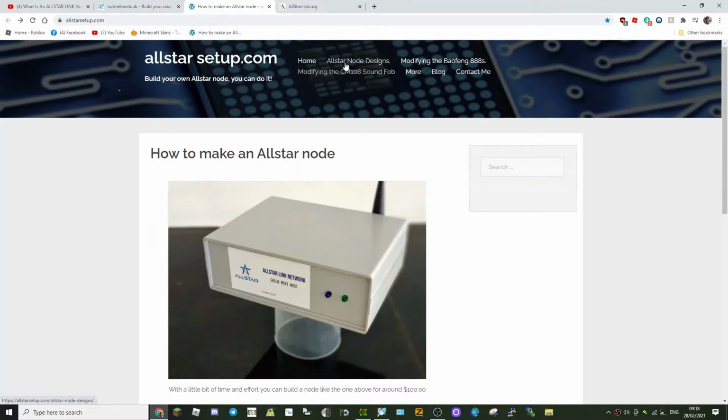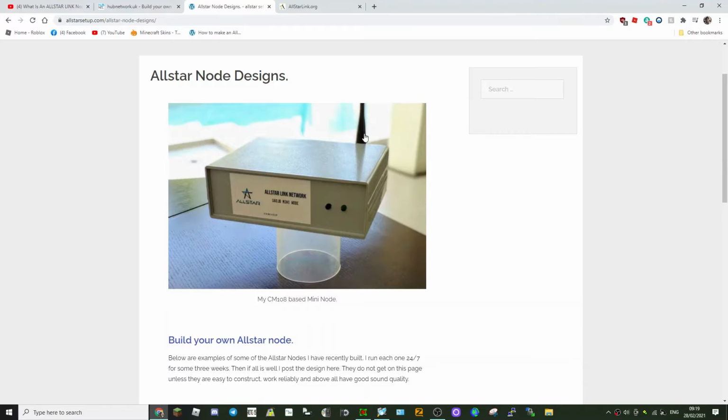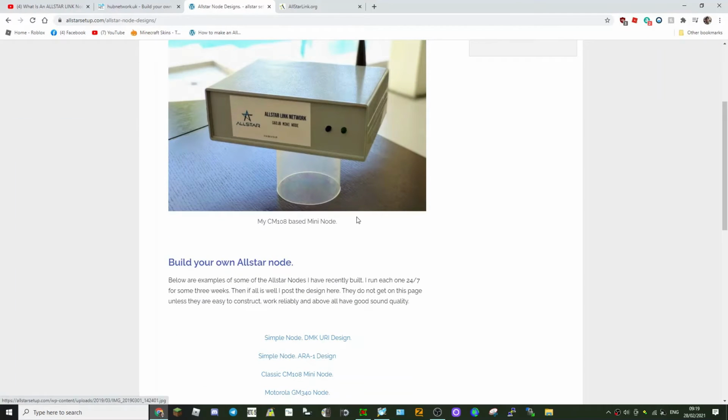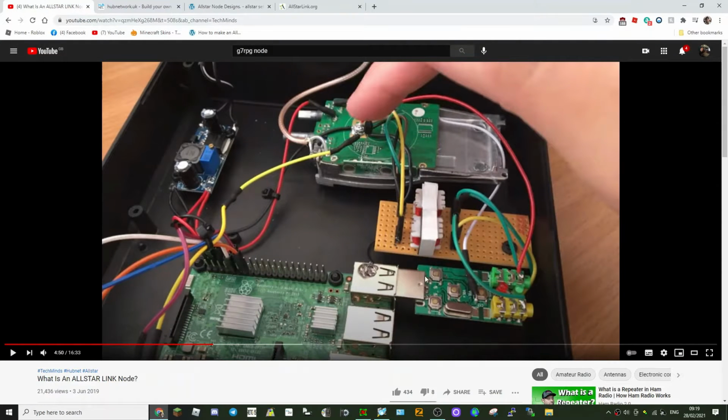So, ALLSTAR node designs. This is what the box looks like, with a 70 centimeter antenna, and everything you just saw in this image is basically inside that box. It won't be identical because it's made by a different person. Then the CM108 based mini node. The CM108 is this sound fob, which has been modified. They've taken it apart and soldered on transistors and resistors and all sorts, as shown in a different picture.